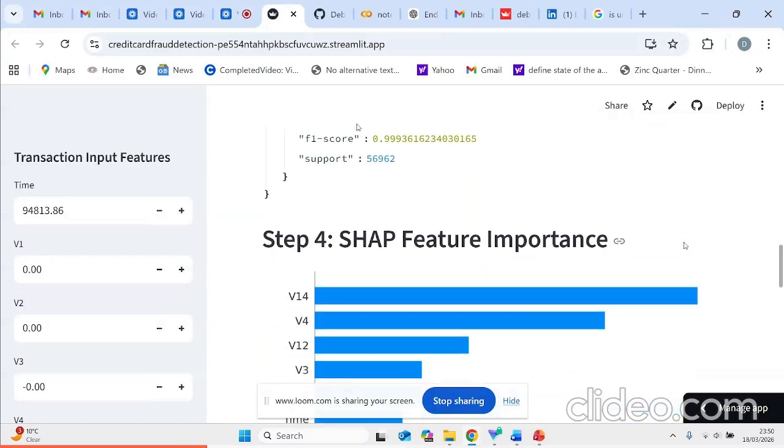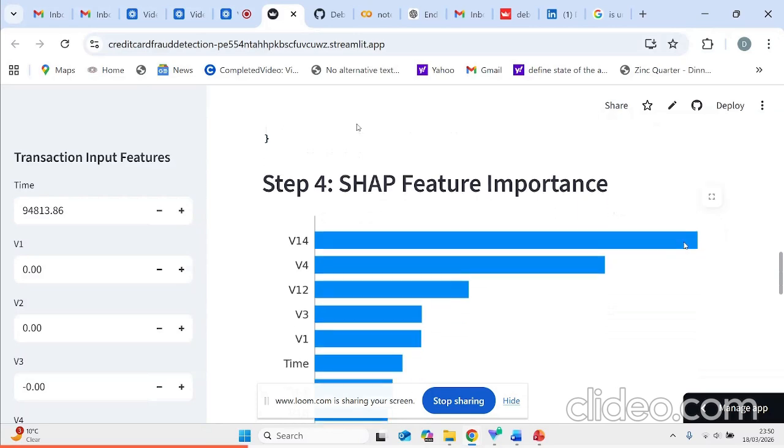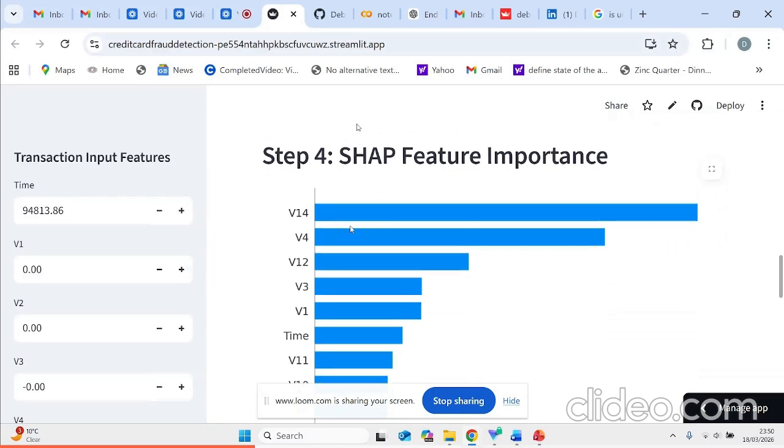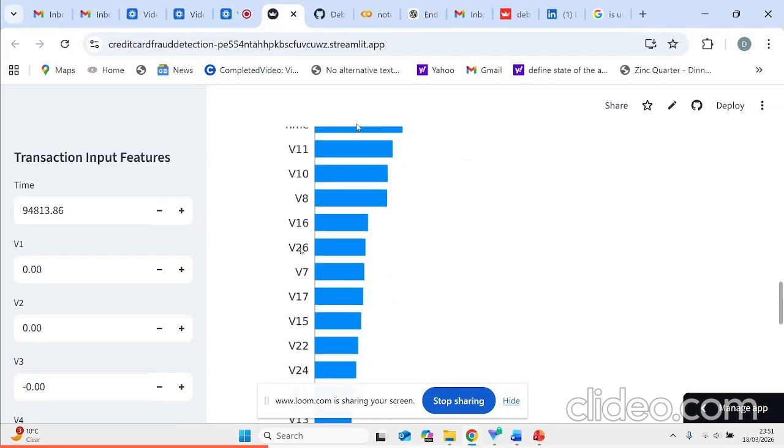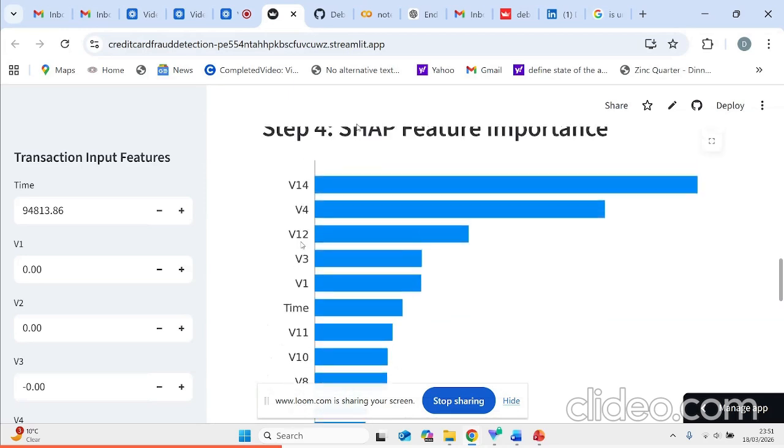Then we need to calculate the feature importance. We need to know which features are more important in determining the probability of transaction fraud. These features are mainly principal components. As you can see, the time and amount are important, and all other features are principal components.